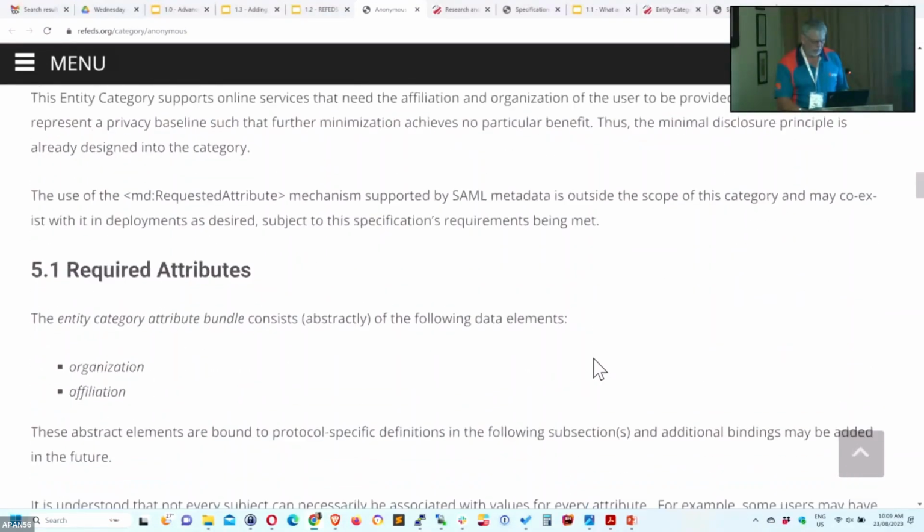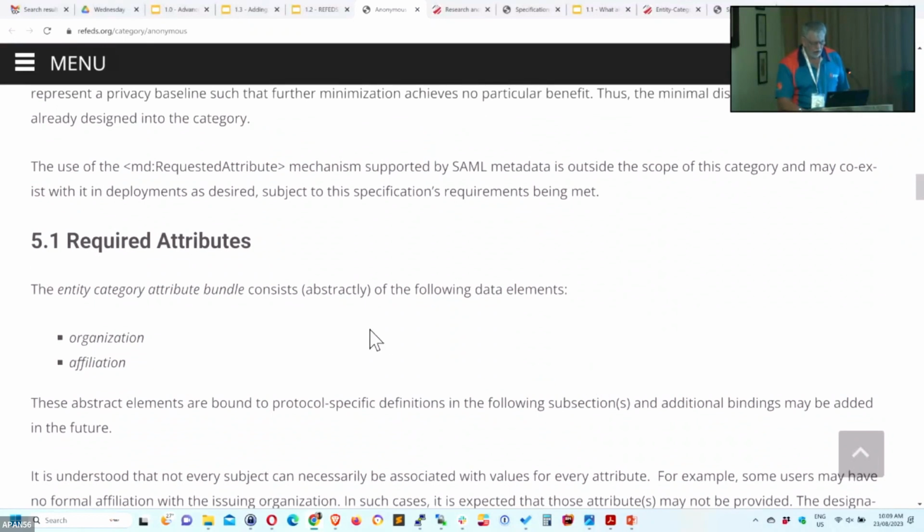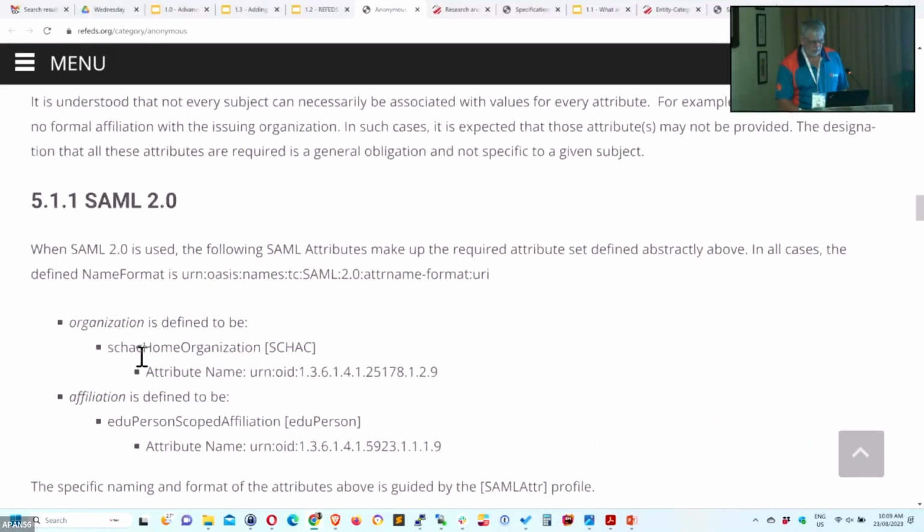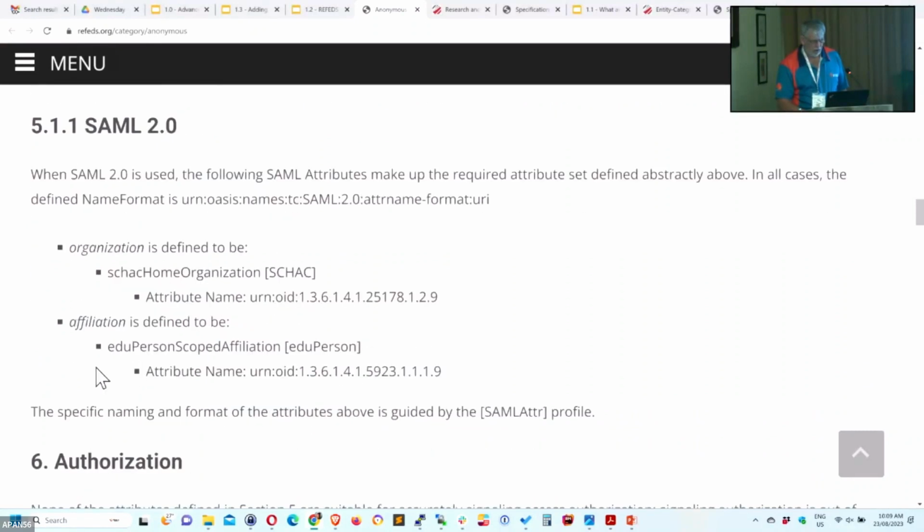The attribute bundle consists of only the following data elements: the organization and the affiliation. And here the organization is the SHAC home organization value. It's not the O value or organization value, it's the SHAC one. And that's basically the DNS name that the university or research organization is identified as, and the scoped affiliation.